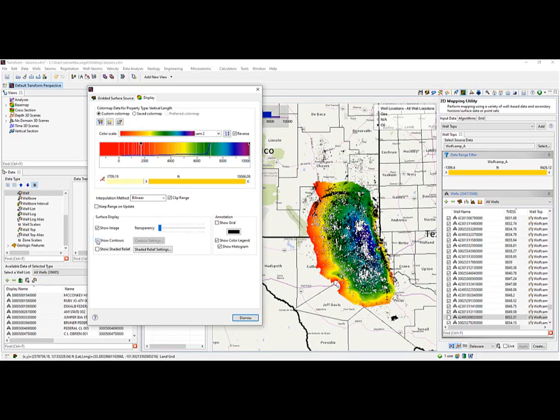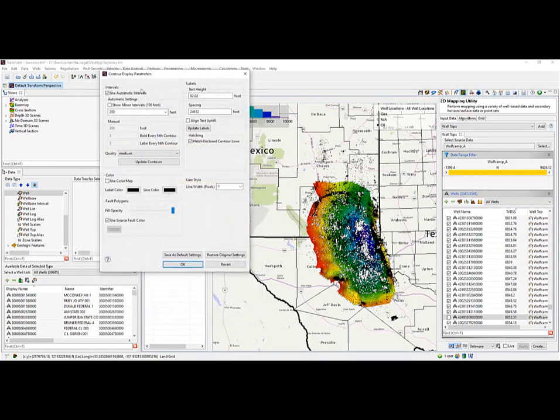We can also apply contours here. So we would click on the show contours, click on the contour settings, and here we have all of our options for the contours. This is automatic, but if you'd like to do custom ones, you would click this off, and then maybe change this to 500. We'll bold every 2, and we'll label every 1. And I'm going to go update, and we can see how that changed.